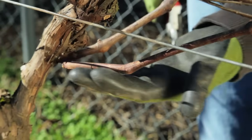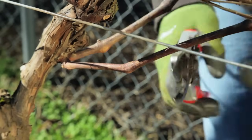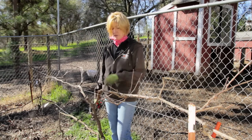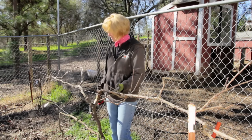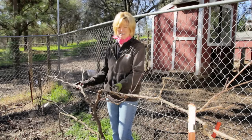A spur is last year's growth, cut back to 2 buds. Ideally, you're going to want 7 spurs on each cordon. And on this cordon, I'll probably get close. On the other cordons, I'll have to wait till next year because this vine was neglected.